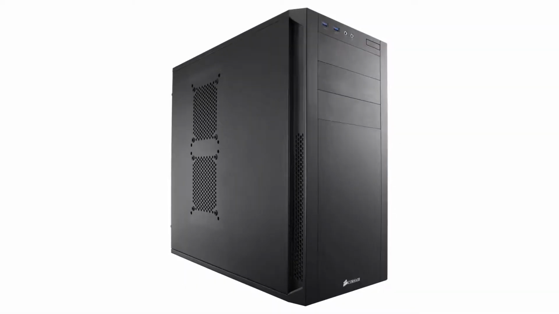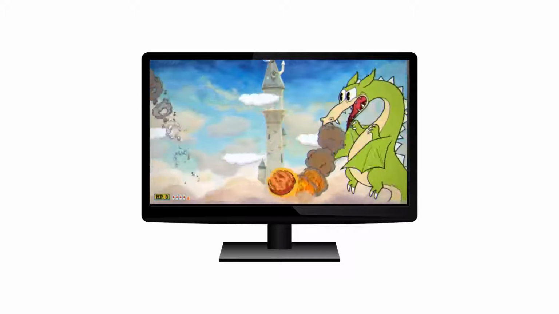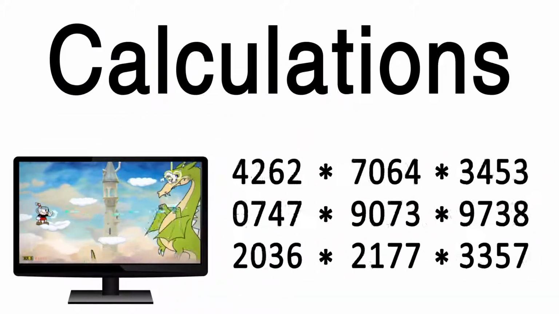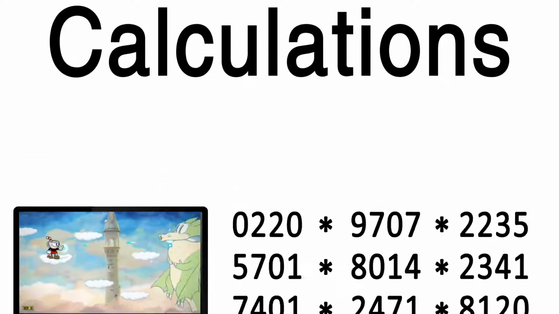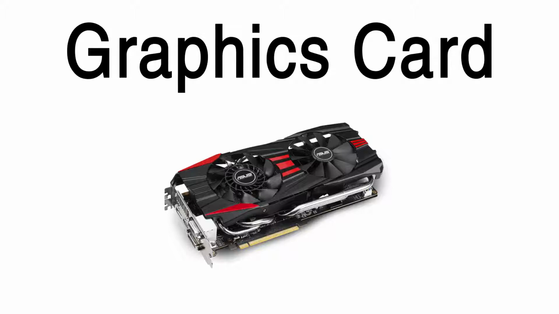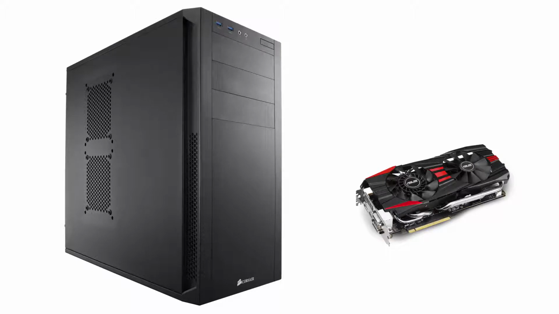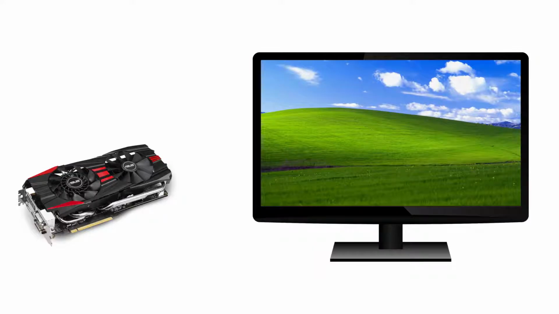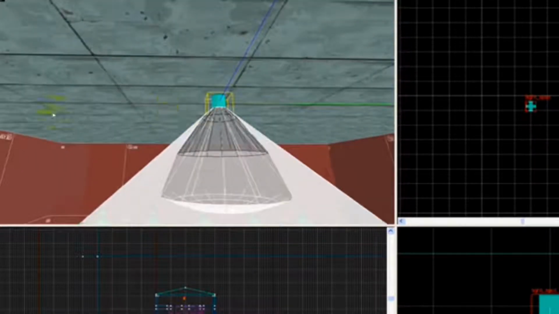In order for your computer to figure out which of your monitor's pixels should be what color at what time on your screen within a matter of milliseconds, it has to do a ton of calculations very, very quickly. In modern computers, this is accomplished by the graphics card, a term many are familiar with, but might not understand all that well. Now, a graphics card is like a smaller version of your entire computer, but one dedicated to the task of figuring out how to put images on your screen, particularly images that represent a three-dimensional world.